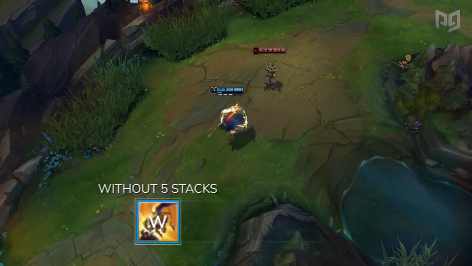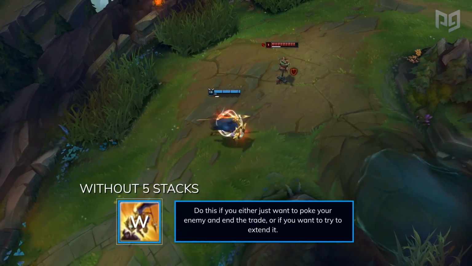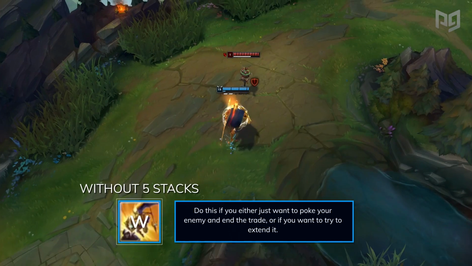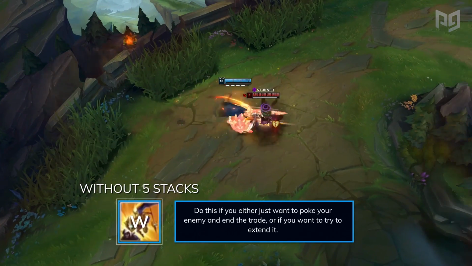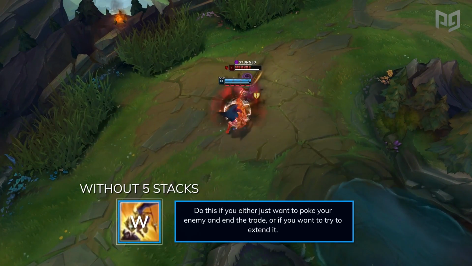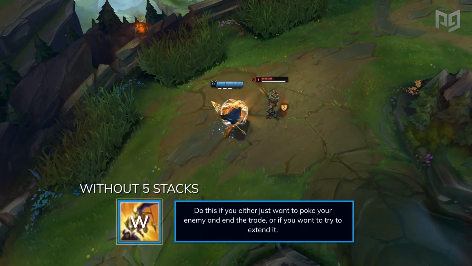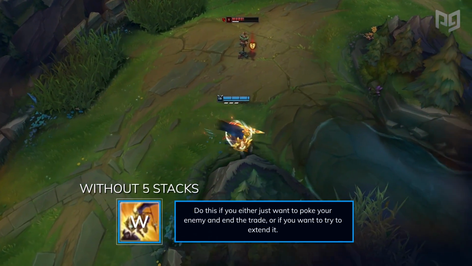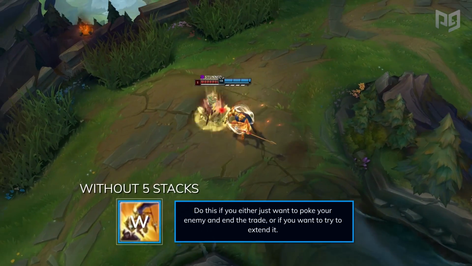Alright, now let's talk about W without 5 stacks. In lane, you can use your W with 2 or 3 stacks instead of 5. With 3 stacks, you can auto attack after and then use your Q tap. Do this if you either just want to poke your enemy and then end the trade, or if you want to try to extend it. When jumping in with 2 stacks, you'll auto-attack and Q immediately. Save your Mortal Will for your E when you think your opponent will try to trade back and block their damage while disengaging. By the end of the duration, your Q should be close to coming back up.